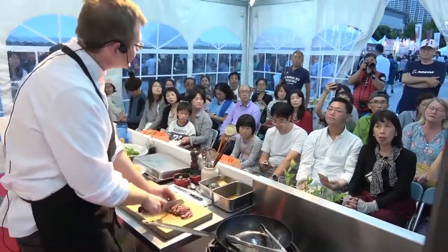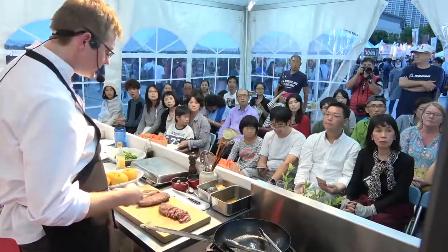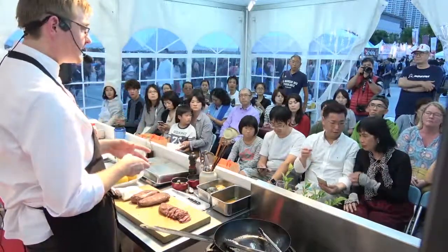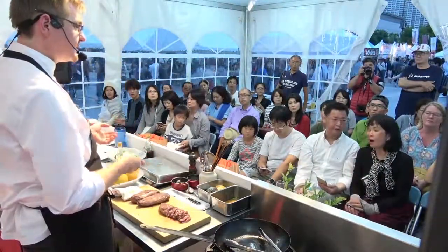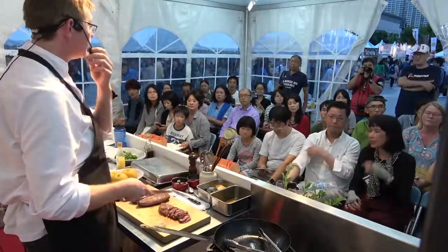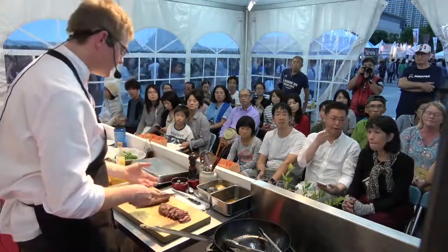I never marinate duck breasts. So I find as soon as you take them out, they're always vacuum packed when they're processed. As soon as you open that, it starts to lose blood and color. So if you marinate it, it'll go gray quite quickly.